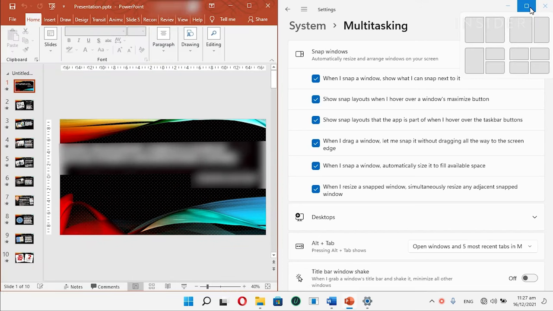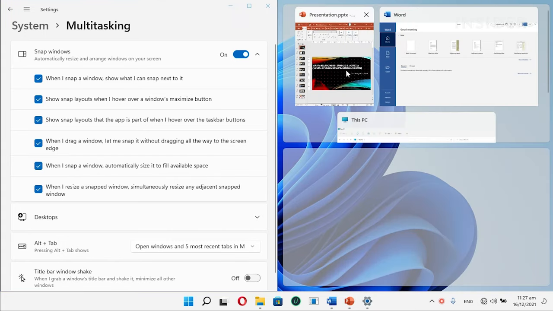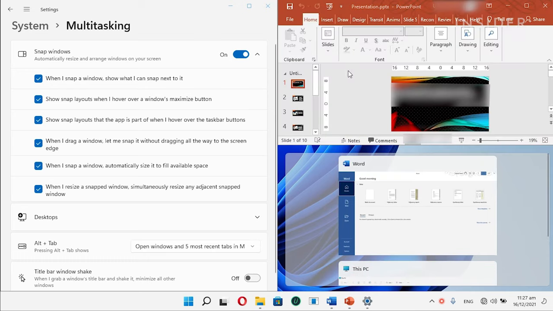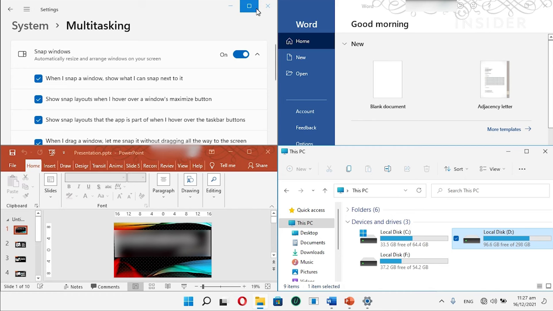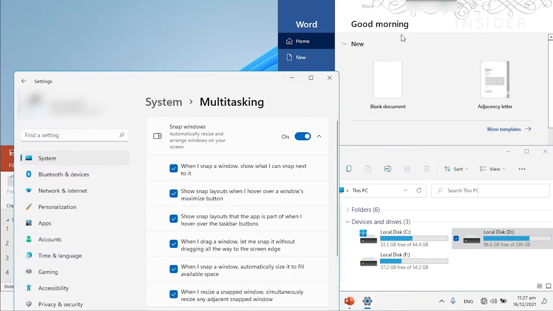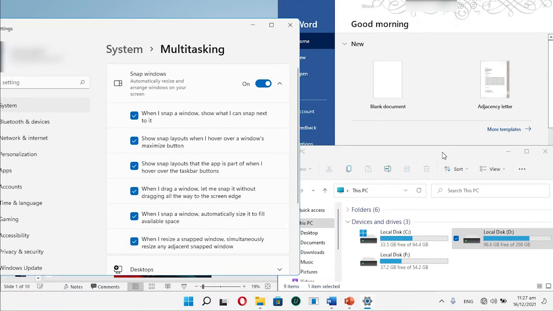Similarly, selecting a 3 or 4-panel layout will put your current window into the space you initially select and prompt you to choose other active windows to fill the remaining spots. And as with Windows 10, you can still drag and rearrange windowed applications manually by clicking and holding the menu bar on them and moving to the desired position.